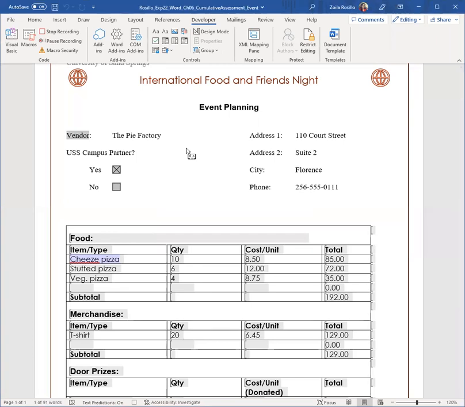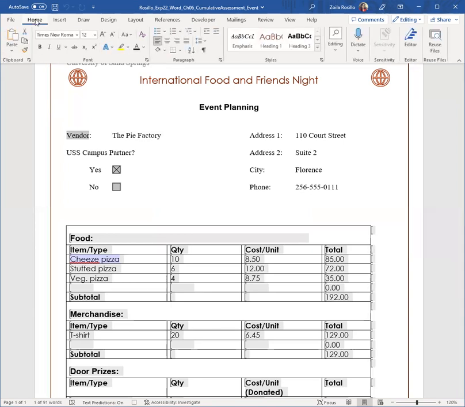I'm in step 12 now, which says to design the macro by completing the following steps. The first bulleted item is to click or navigate to the Home tab. So what I'm going to do right now is start recording the steps that this macro is going to be able to perform later on. I click on the Home tab, and with vendor selected, it asks me to click on bold.